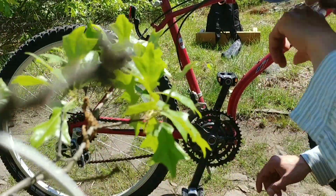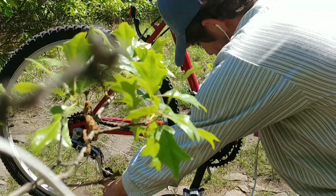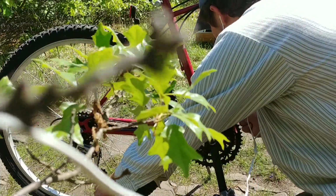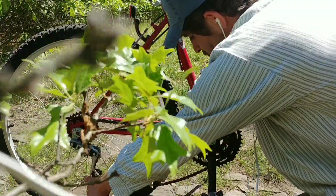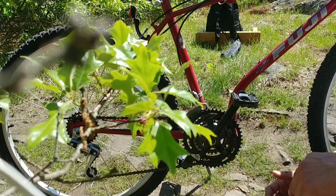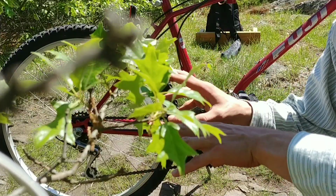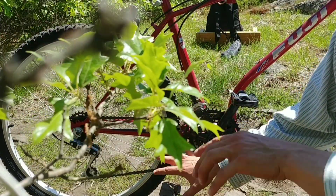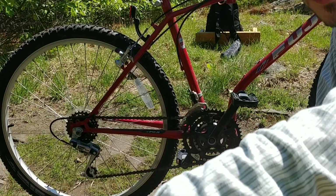Sometimes it's just as simple as releasing the tension here, and then you got all this chain, and then bam, just toss it on. Make sure your fingers are out before you let go. It should be good. It's gonna make noises and crunch as you start pedaling, since it's probably not lined up. I'm definitely not an expert here, and this might have been the way the whole time, but yeah.